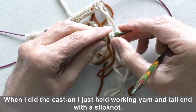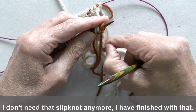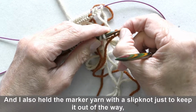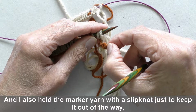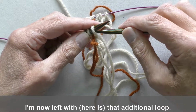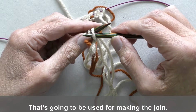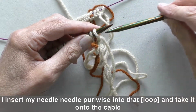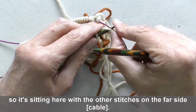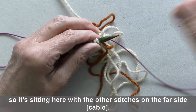When I did the cast on, I just held the working yarn and tail end with a slip knot. We don't need that slip knot anymore, we've finished with that. And I also held the marker yarn with a slip knot just to keep it out of the way, so I can get rid of that. So we're now left with, here is that additional loop that's going to be used for making the join. So I insert my needle purlwise into that and take it onto the cable, so it's sitting here with the other stitches on the far side.